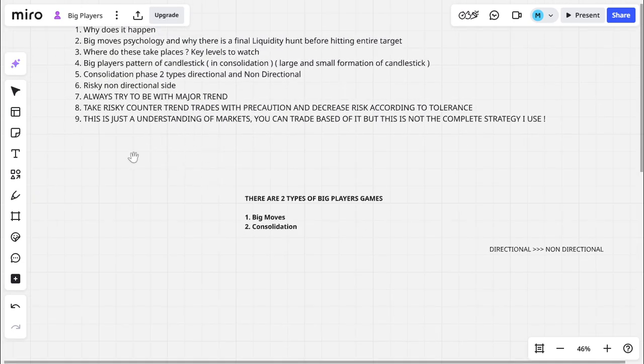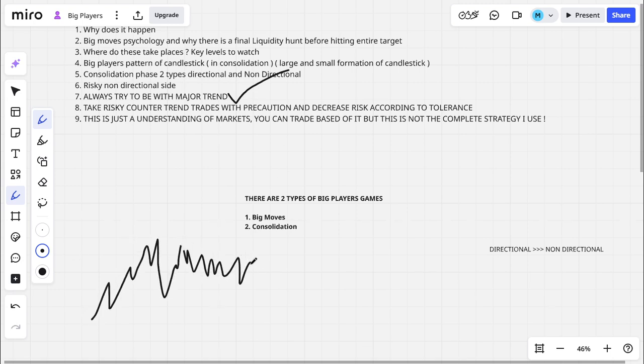Now, some key factors to consider, and then we will discuss where to take trades and the key levels to watch. First of all, always try to be with the major trend. As I said, if the trend is bullish, then even if consolidation is happening, look for bullish trades only. Even if there are multiple sell side confirmations, that will just help you increase your win rate, and it will just keep you on the correct side, guys. Sometimes it can be that it will consolidate and boom, it will go down also. It's okay, we won't trade that time.